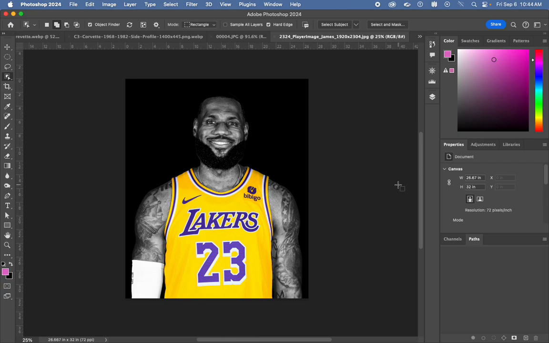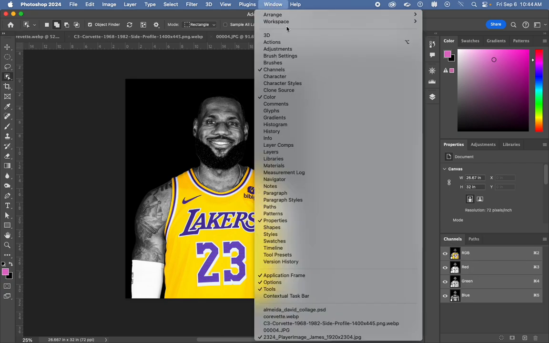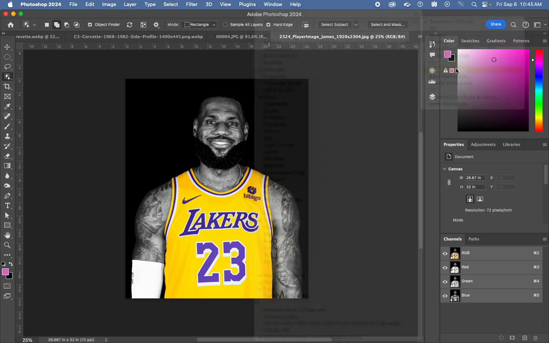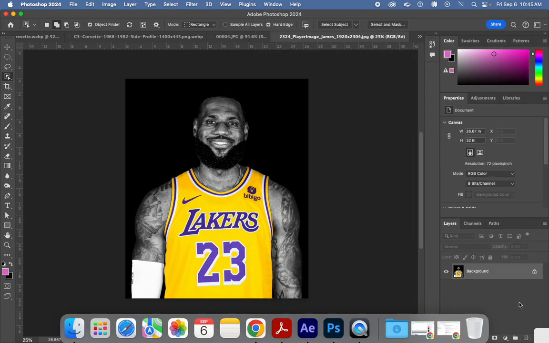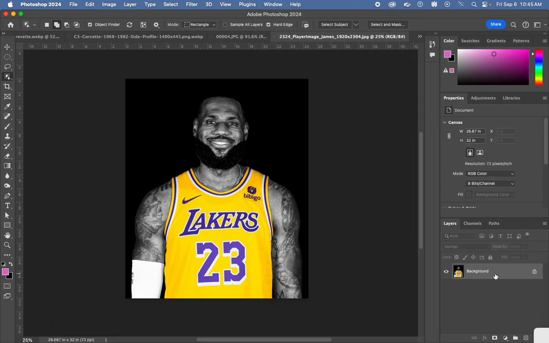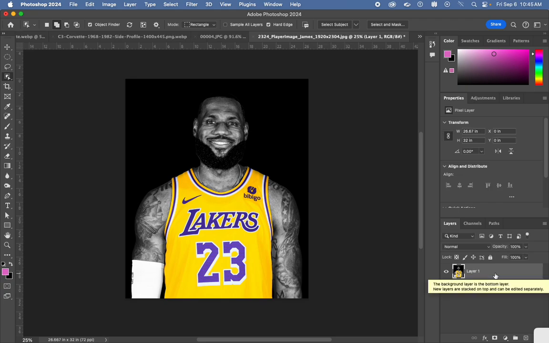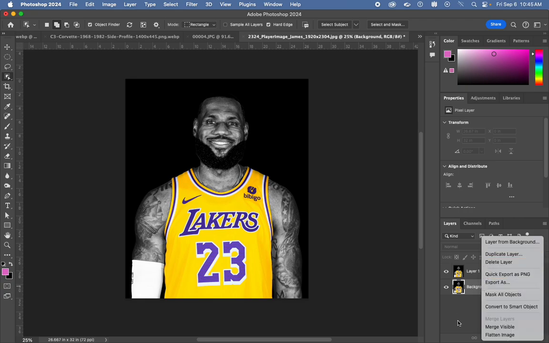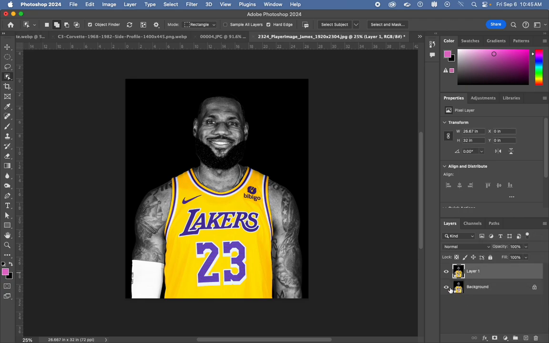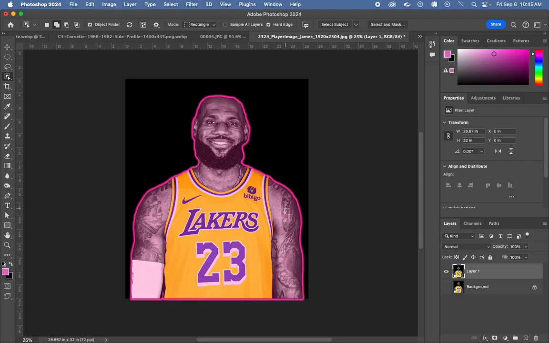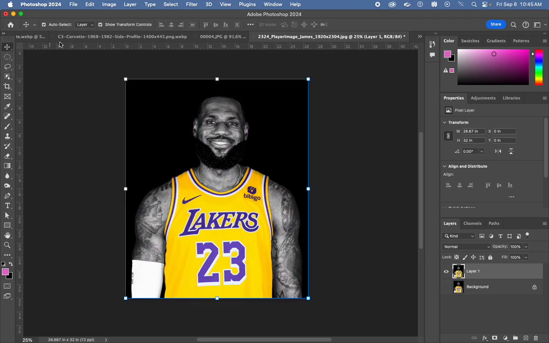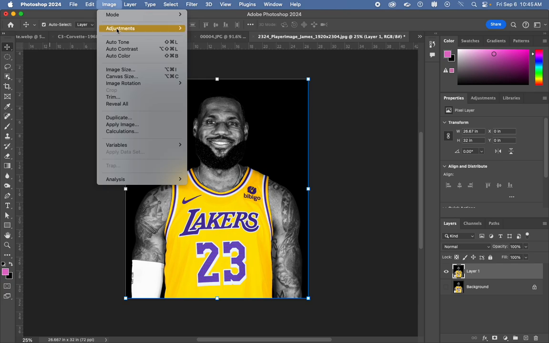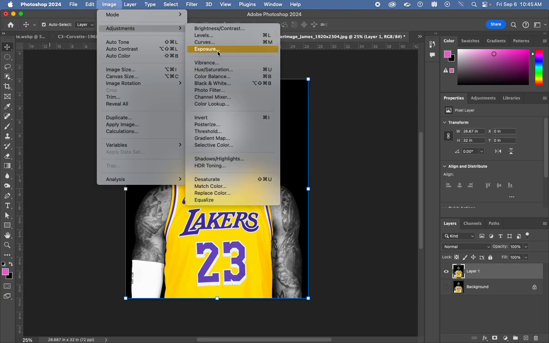Now, technically, if I use my layers, the window, let me reset my essentials here. I'm gonna make a duplicate layer of this. I'm gonna press Command J, so I have two of the same. Command J is a shortcut for duplicating things fast. I could have also right-clicked and said duplicate layer, but Command J is faster. So I'm just gonna hide this one. I have two duplicates. What I'm gonna do is image adjustments, play with the brightness.